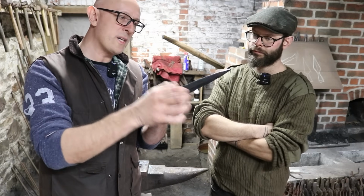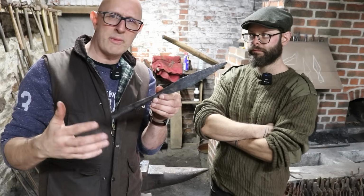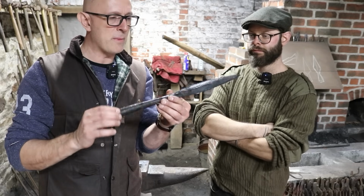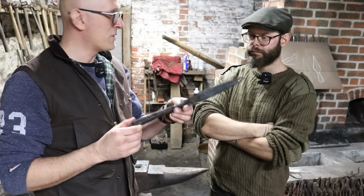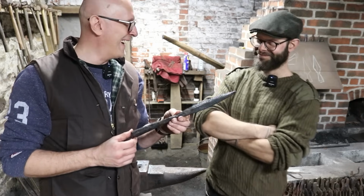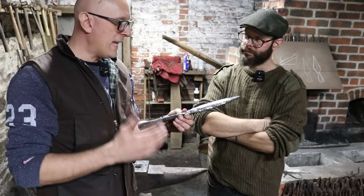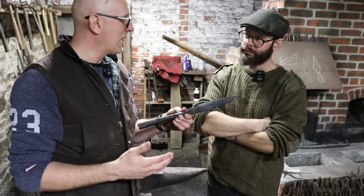It's probably not quite as triangular as some of the late medieval heads that I was aiming for, but it's certainly similar to some historical spearheads out there. So to answer the question, so you've made spearheads in the past. Is making a spearhead just like making a giant arrowhead?